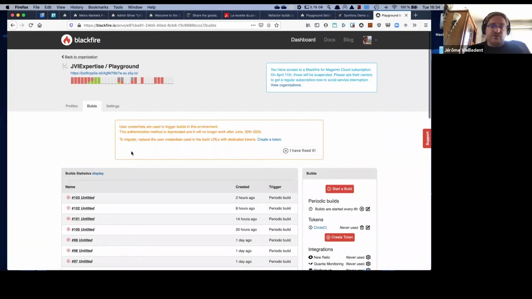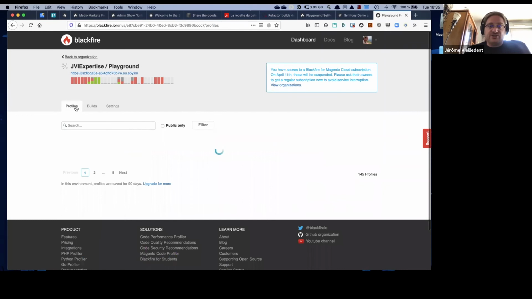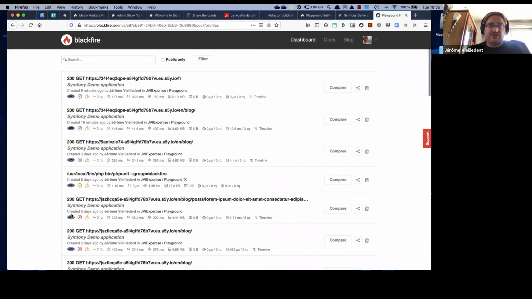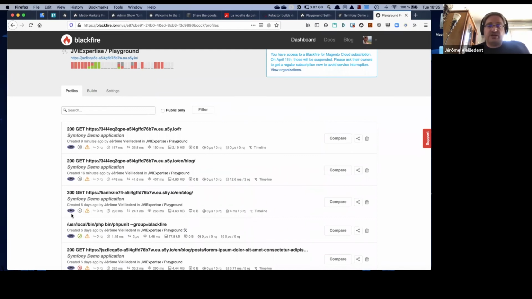I directly switch to the builds tab, and as I showed, it was empty before. My profiles tab is now filled with every profile that has been made by my coworkers and me.